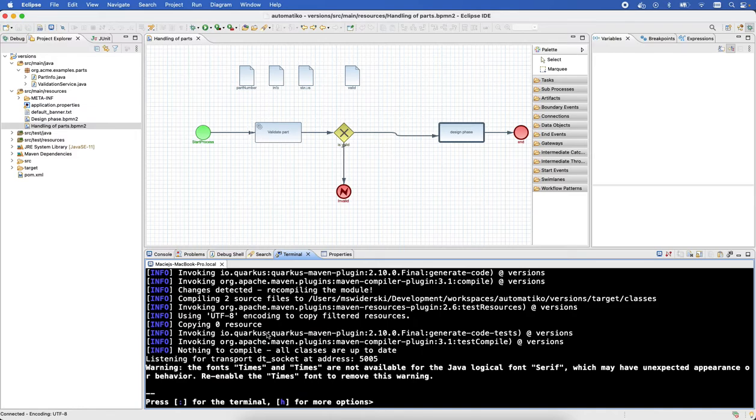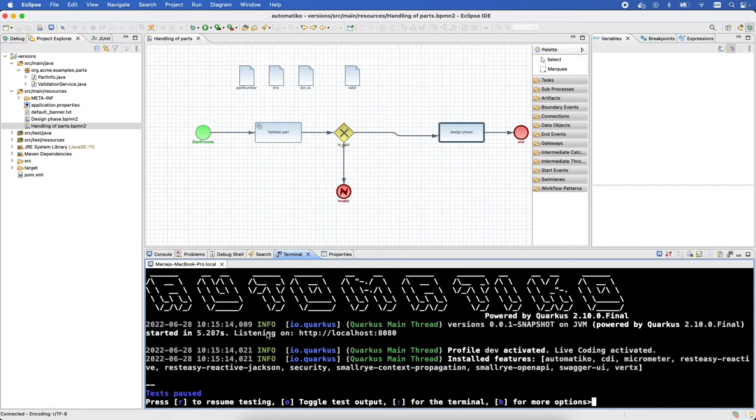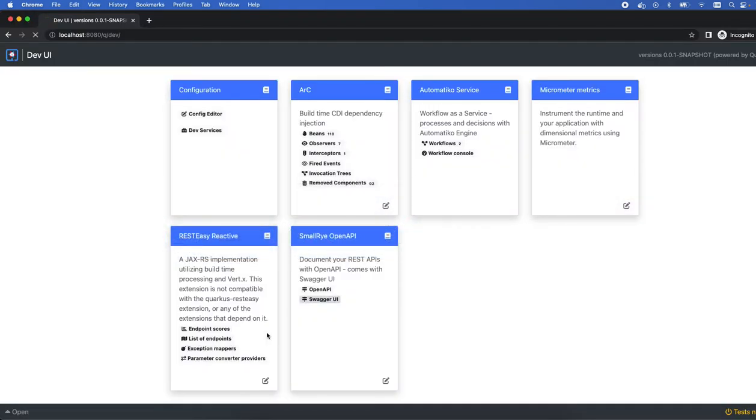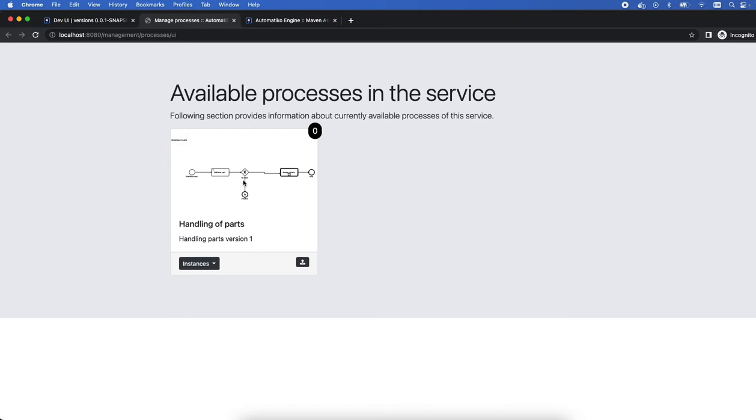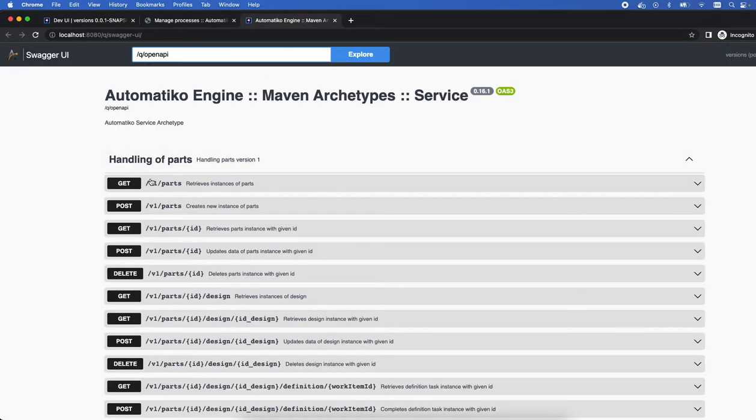So as soon as it starts, we'll be able to inspect what we actually have in the service. So the service is up right now. So this is the dev UI, so we can easily look at the workflow console and the API itself. So first of all, here we can see that we already have main entry point of the service behind the handling of parts. And this is the API. As you can see, we have the version prefix in our API call. So that gives us the possibility to quickly look at what versions we have, which version we interact, and so on and so forth. So the versioning automatically is based on the prefix in the path.